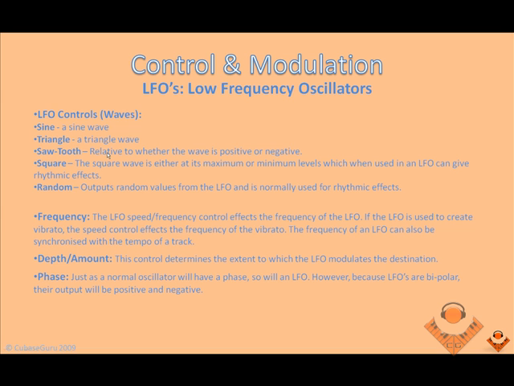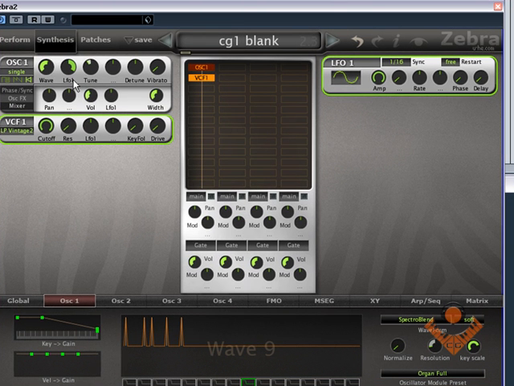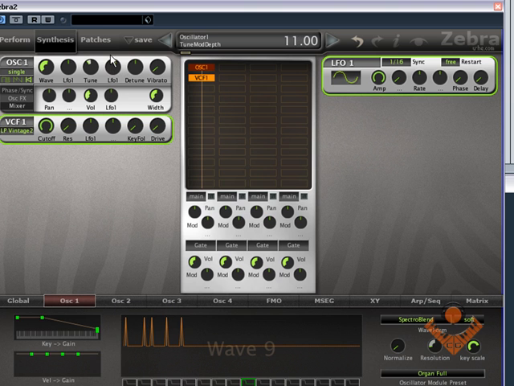So that's just information on how it affects the LFO. Random one's quite fun because it outputs random values to the LFO. And I'll just let you hear that. So when we're using the LFO here, let me just put it back to the tuning so you can actually hear it. Now that's a sine wave, and we'll slow that down a bit and you'll hear it properly.